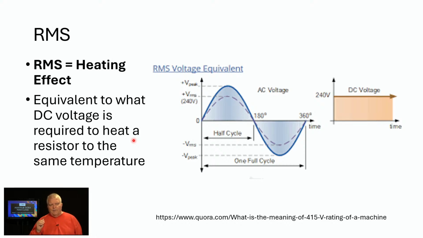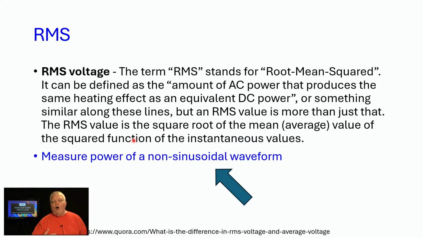If the RMS voltage is equal to the DC voltage, the heating effect is the same. And here's the long definition, but the neat thing about it is that with using RMS, you can measure the power of a non-sinusoidal waveform. So we've been talking about sine waves here, but sometimes you have complex waveforms that you want to measure the output power, and so RMS measurements are the way to go.